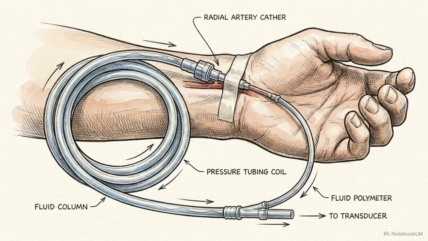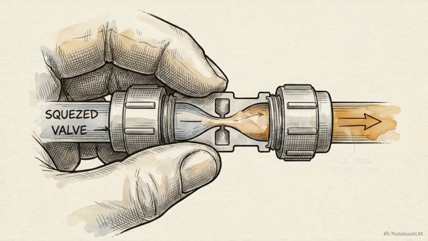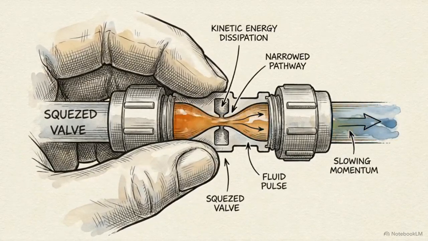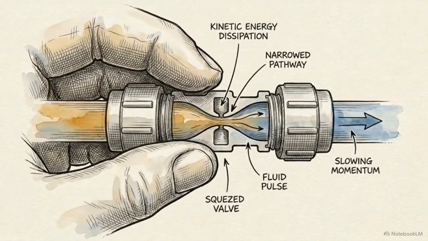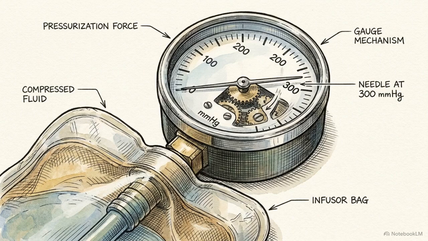Because clinical medicine requires a physical fluid column, the system's natural frequency is inherently compromised. To save the signal, engineers have to introduce physical friction. We call this friction damping. It is the intentional introduction of physical resistance to dissipate the kinetic energy of a system and suppress wild oscillations. Clinicians measure this resistance using a fast flush or square wave test. They blast the system with 300 millimeters of mercury of pressurized saline, forcing the tubing to reveal its damping characteristics.